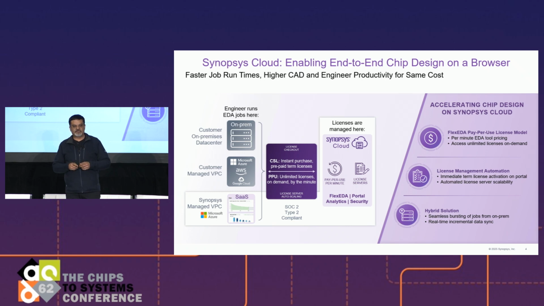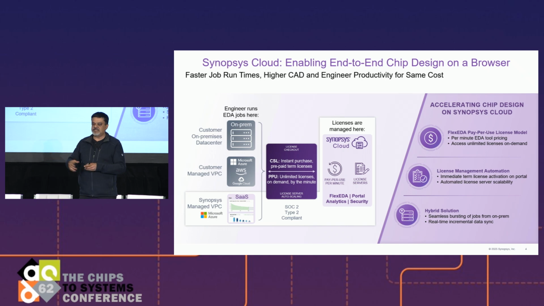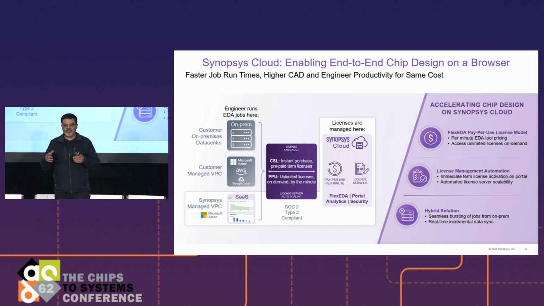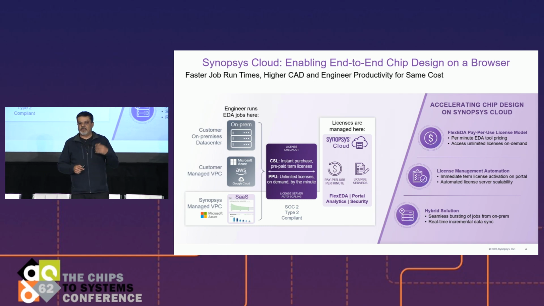What we also did was we built what we call a hybrid solution for specifically customers who only use cloud to burst. And typically this is designed for larger environments where you have an on-prem setup and you have your own Amazon or Microsoft or whatever cloud environment. But for you to burst a job or part of a job from on-prem to that environment is a very complicated setup. Everything needs to be set up in advance, the design data needs to be uploaded, the job needs to be broken down, and how much you'll run on-prem and how much capacity you'll use on the cloud, and based on that you do it.